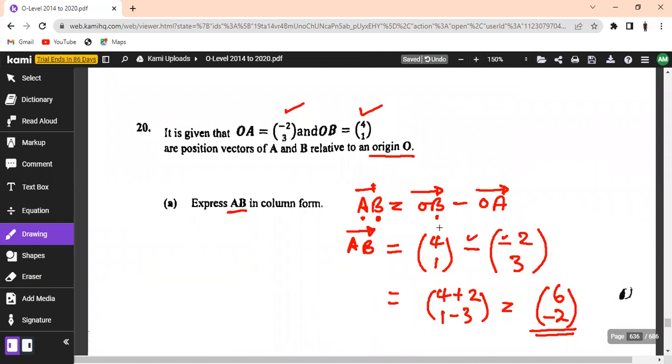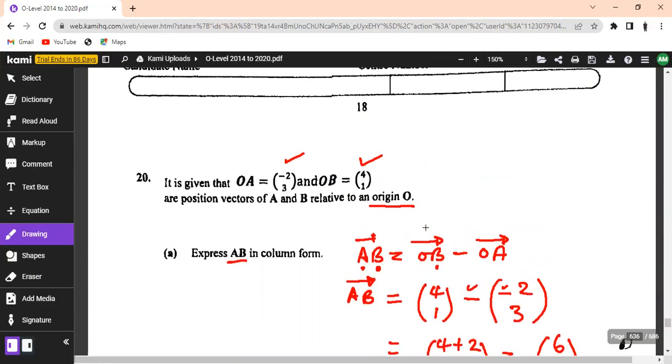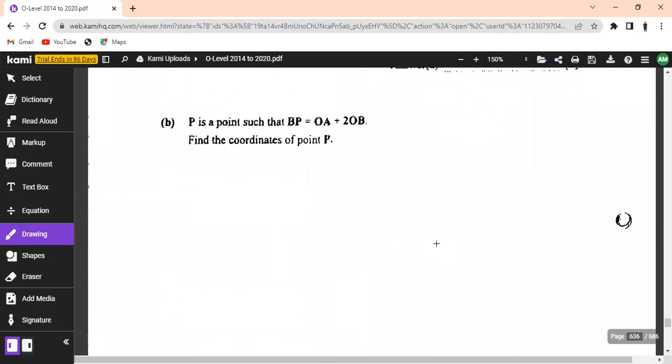It depends on the question that you'll be given and how you are supposed to answer it. And that's it. This question, guys, was one of the most important questions, because we are just doing it from the basics with general values, but this time they gave us a statement that you're supposed to work from to find P. It is given that BP is equal to OA plus 2OB. So let's start with this BP first, because there must be something that comes out of this BP.